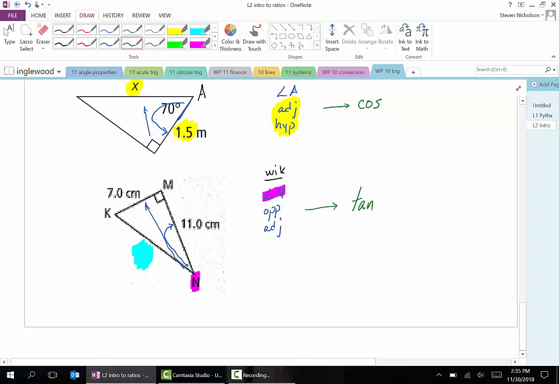So here's all we want to be able to do today. We want to be able to look at those new formulas, even though we might not know what they are or how to use them. And all we want to do is figure out, if we had to figure out an answer, which ratio would we use. Now remember, the hypotenuse is always the easiest side. I would recommend you label the hypotenuse, even if you weren't asked to. So again, in this one right here, it'd be a good idea to label that hypotenuse, because then you only have to determine the opposite and the adjacent word. And remember, opposite is across from, adjacent is touching.